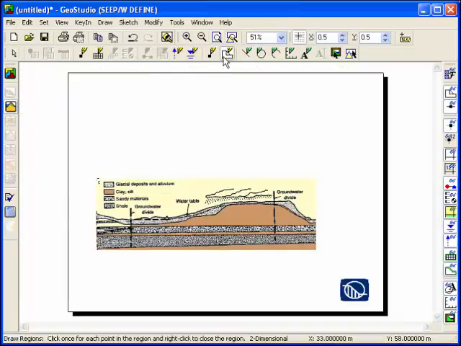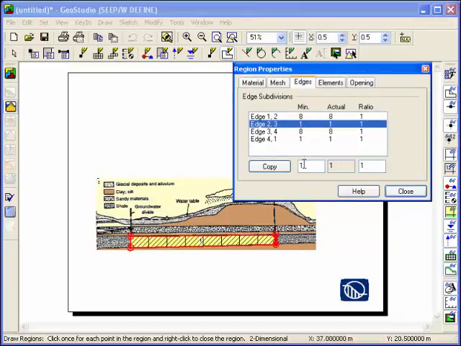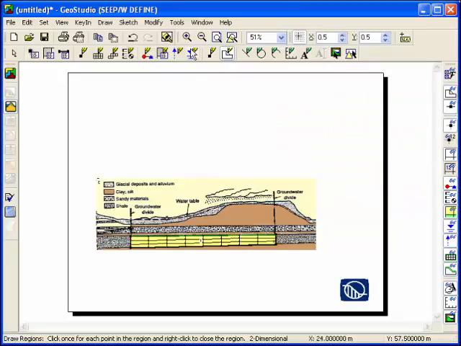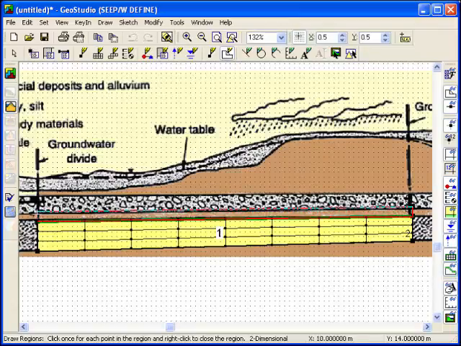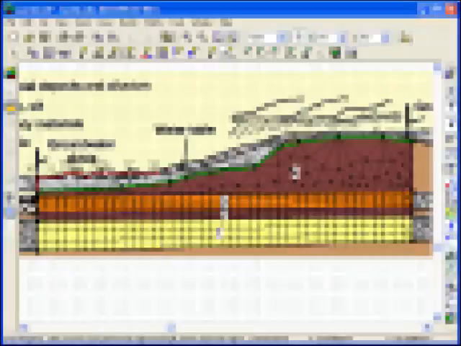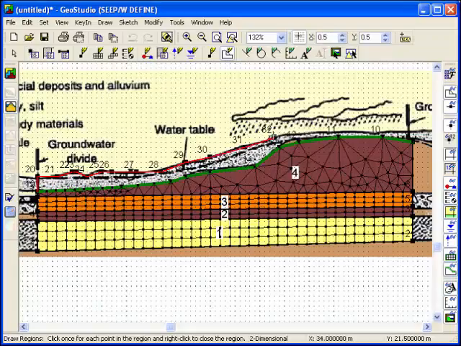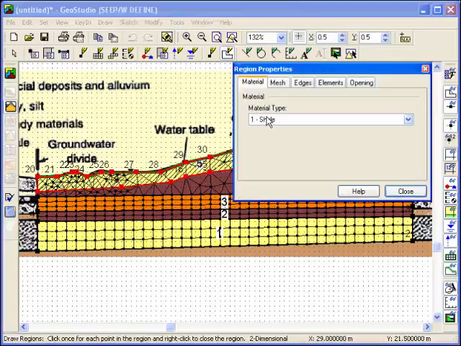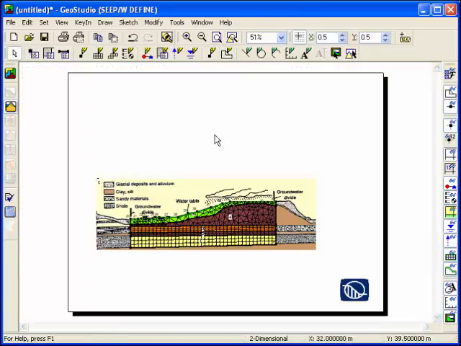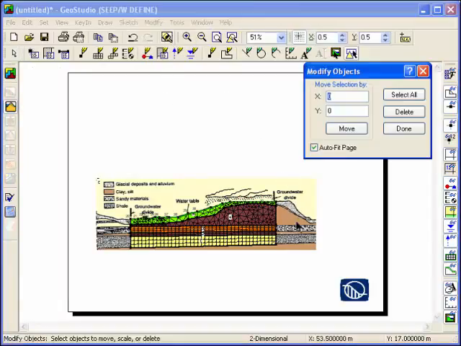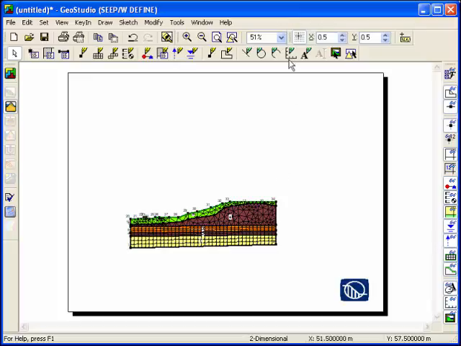With a scaled picture, you can now use it as a guide to define the soil regions and to sketch important details. While you are defining the soil regions, you can use your engineering judgment to decide how accurate the geometry needs to be given the modeling objectives that you have in mind. Once the profile is complete, you can either delete the schematic picture or you can hide it using View Preferences.